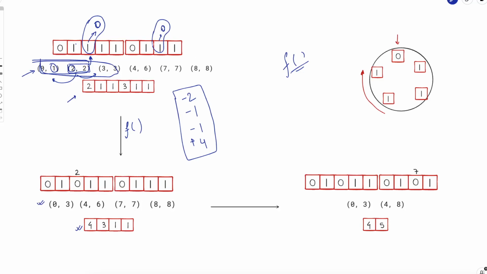Now, as I discussed, the second update would be like this. So you have to call the exact same function for index 7. What would happen is we have changed this to 0. So again, the same thing. You'll check which index this was, or which range this was a part of. This was a part of 7,7, right?